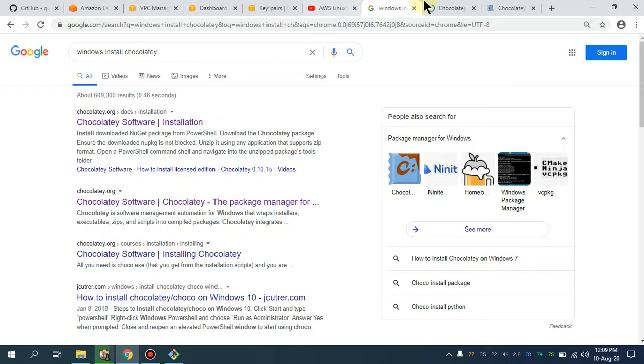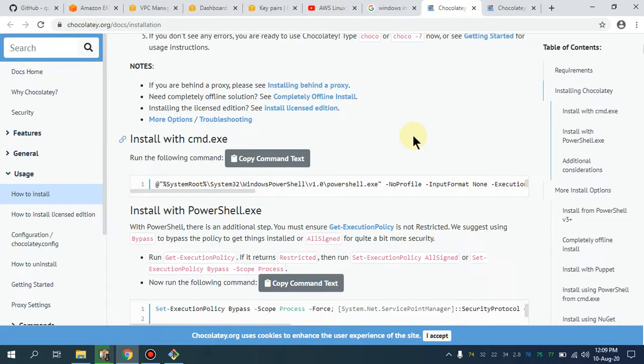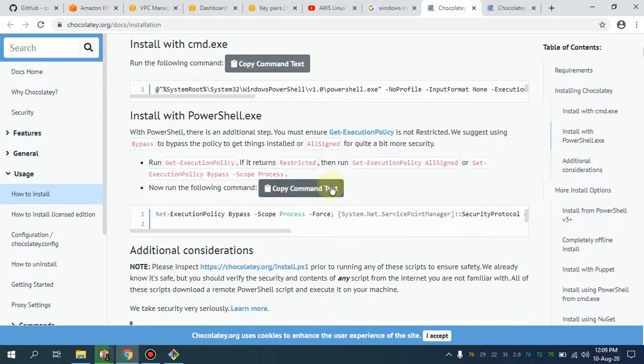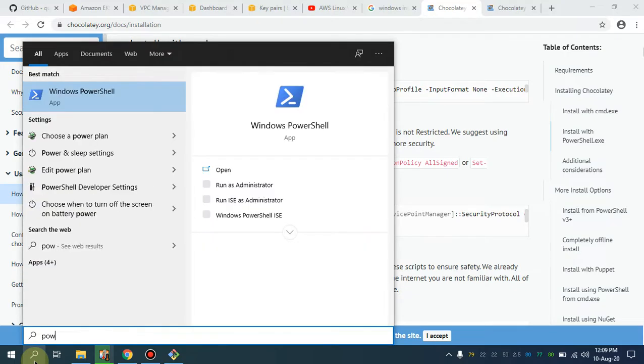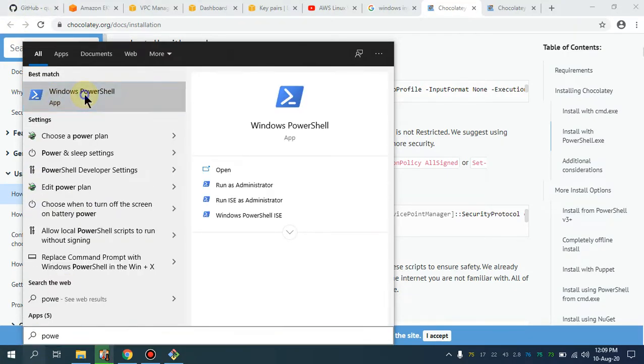Click the first two, three links, and what I'm going to do is simply copy this PowerShell command and open PowerShell with administrative privileges, and paste the command here.